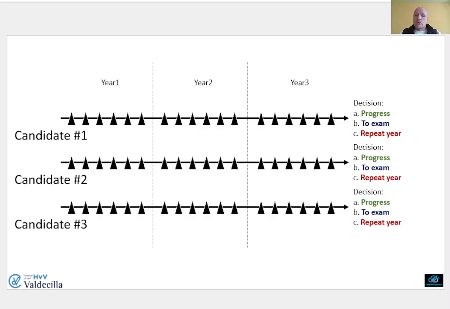In the Innovation Center at which I am currently based, the Virtual Hospital Valdecilla in Santander in the north of Spain, we use single case design methodology in some research projects in which we track the development of relations between people in the healthcare system over time, or for instance, the decision making of professionals in complex clinical cases using different types of technology. But I have in some publications in the course of the last few years also advocated for its use in sequential assessment of the competence of students, residents, and professionals enrolled in educational programs.